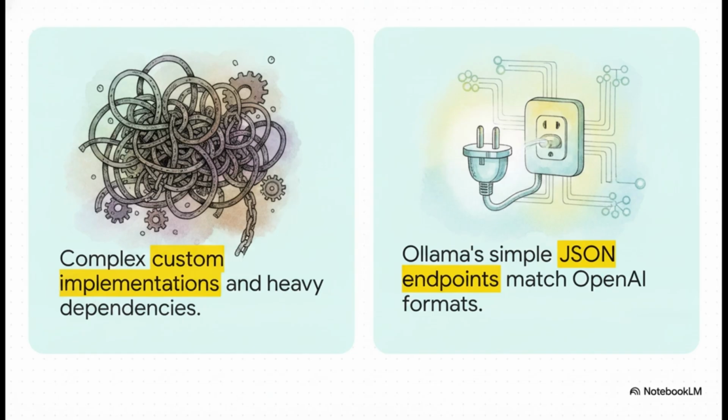But wait, here is the absolute stroke of genius. Ollama recently updated their software to perfectly match OpenAI's streaming wire format for chat completions. So what does this all mean? It means if a developer has already built an app designed to talk to OpenAI, they can literally just swap the API base URL to point to their local Ollama instance, and boom, it just works. It's the ultimate frictionless integration, providing maximum developer ease.